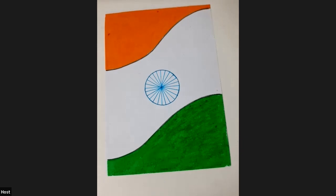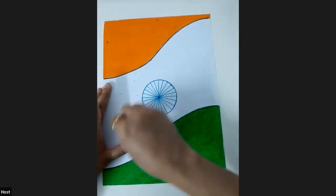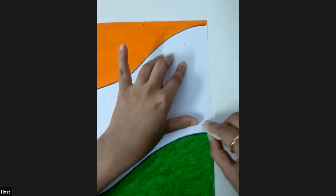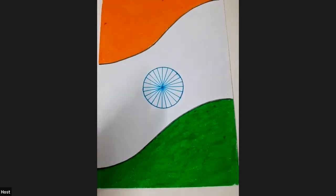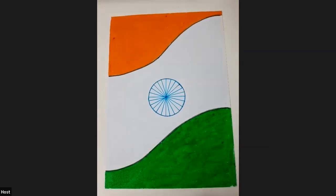Now what I'll do is, if you have any stains, you can erase a little. Okay, if you have used oil pastel, little stains are erasable. If you have little orange or green color stains, you can try and erase those small ones, and your paper is clean. If you don't have light blue, you can use any other shade of blue. Okay, any other shade of blue is okay. See how pretty our base is, completely ready now.